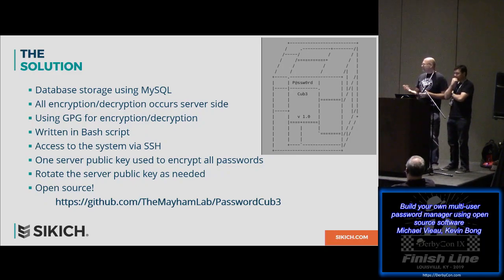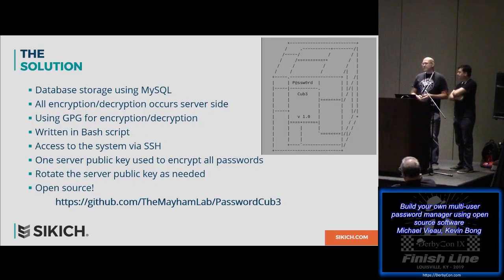So then to get into the system, everything is using SSH, of course, right? So we use our SSH keys to get into the box, our public-private key pairs, which we've all sort of agreed on as a community are secure, right? On the server itself, it has its own public-private key pair, and we rotate the server keys as needed, generally when somebody leaves the organization, which we haven't had to do yet. And if you're interested in looking at it, the link is on the screen right there. It'll be up for a little while, but it's on our GitHub repo.